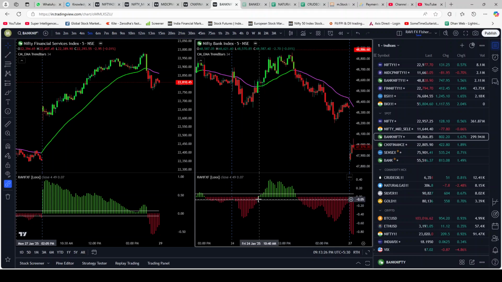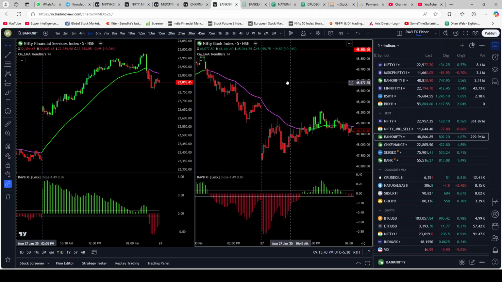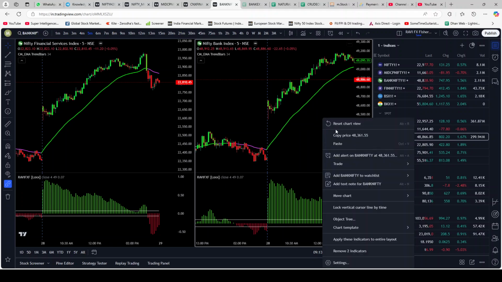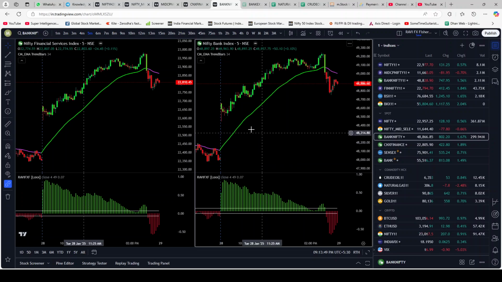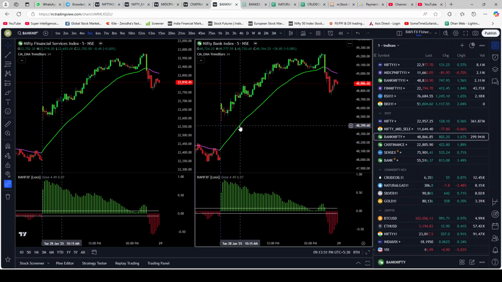See over here, it's the day before yesterday, Friday, I think the 24th is Friday. See over here, purple turns to green. Here the candles start going above the white line, it becomes green. So this would have been a call, and then over here this would have been a short. Very simple, it works. Give it a try, paper trade with it for a couple of days. You realize that this indicator works. I've tried it for a couple of days and I think it works.